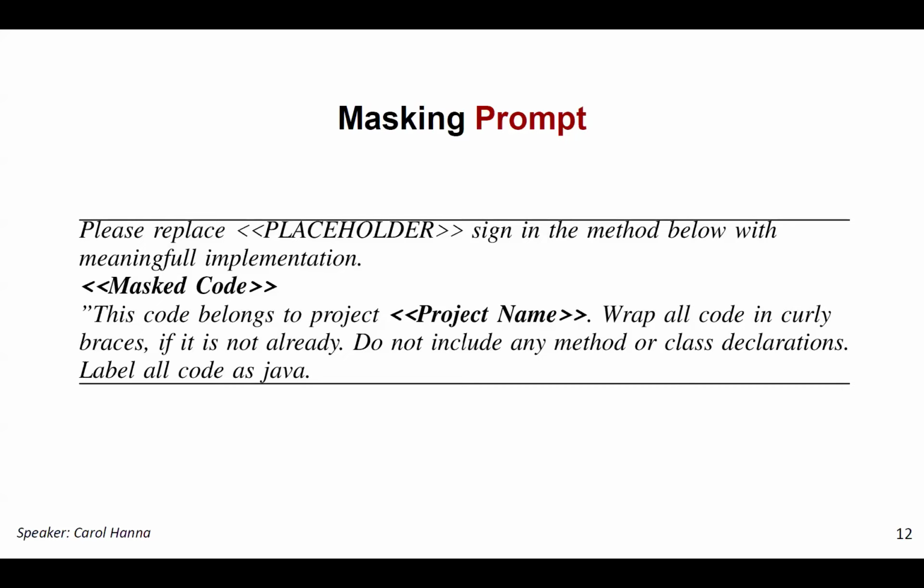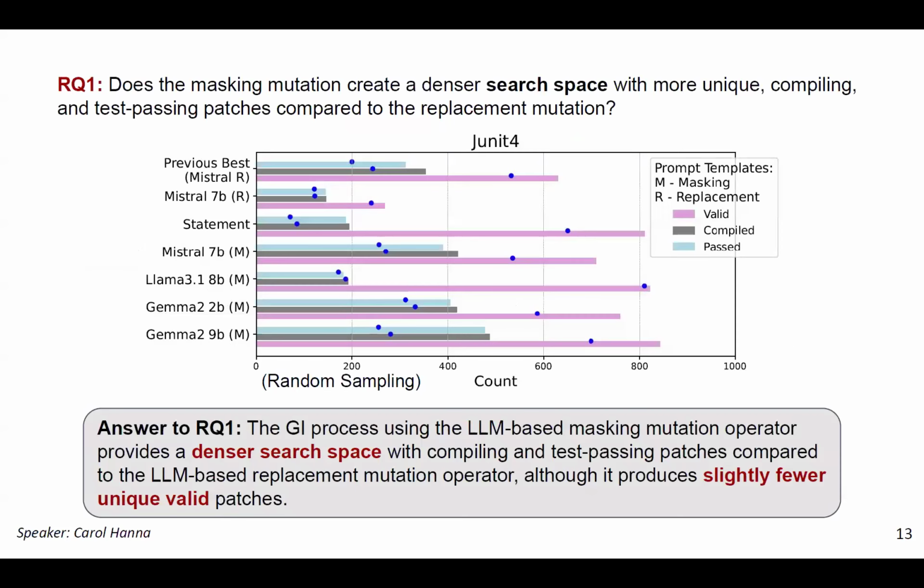Okay. Let's get into the results. So the first thing that we ask is whether the search space that was created is more dense. And I will be presenting for most of the results one project, because I did not want to crowd the slide with too many graphs, but all the graphs can be found in the paper, and I will give general takeaways across the 5 projects for each research question.